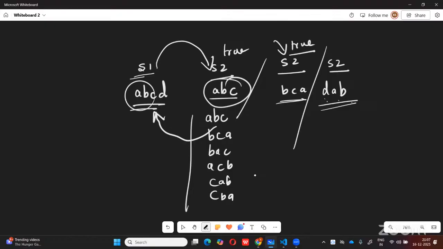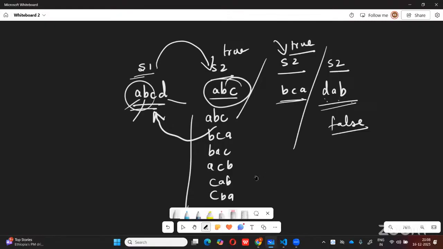We're talking about substring here. So the final answer is going to be false. Any permutation of DAB is not present. Even though A is present, B is present, and D is present, the permutation is not present. So that's how we're going to go for the solution.